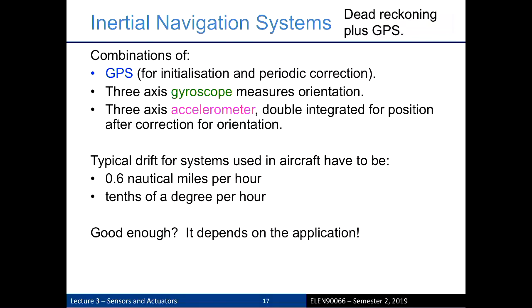Okay, so GPS, it's great. We all have it on our phones and navigation systems of cars, but it's not that great because it's not super accurate, particularly for localization purposes down to, you know, inches or something like that. So the idea is we can combine three different sensor values. GPS, to get some sort of initial fix and then periodic correction to fix the problems inherent with the other sensors. A 3-axis gyroscope to get your orientation, because that's important, right? Which way you're facing, the angle that you're on, in the three dimensions, the three angles. And also a 3-axis accelerometer, which can then, as we know, be double integrated for position after we correct for the orientation. So you need to know particularly the orientation and the acceleration in order to be able to predict where your final point may lie.